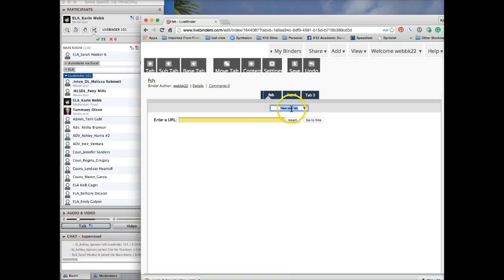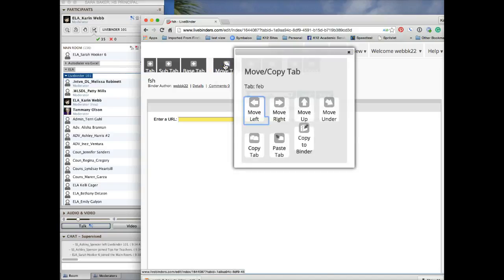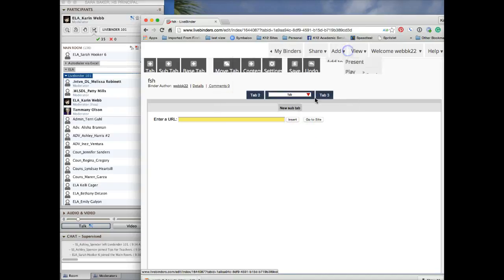So there's many ways you can put information into these tabs. You just click on them and it gives you the opportunity to change the name. You can change it to whatever you want, and if you click on this little arrow, it tells you, do you want to copy this tab, paste it, copy the tab to another binder, clear the contents, change the colors. And they've added this new feature within the last month that's super cool, is this move tab over here, because it was really a pain to move it before. So now they've made it really easy to move the tabs right and left.